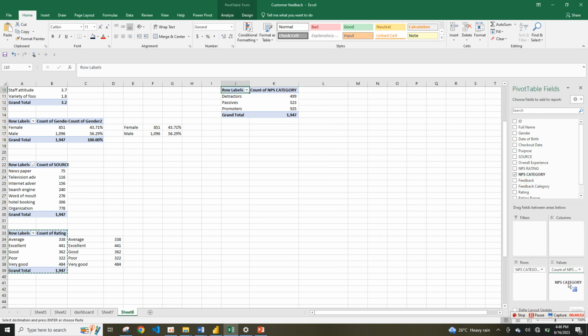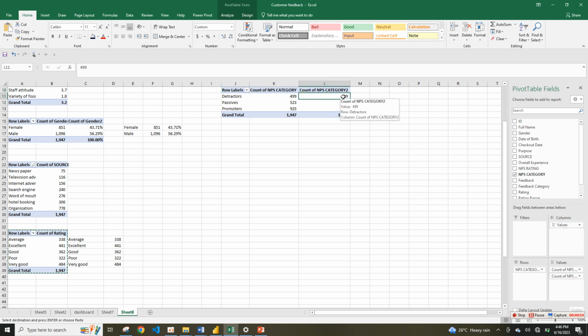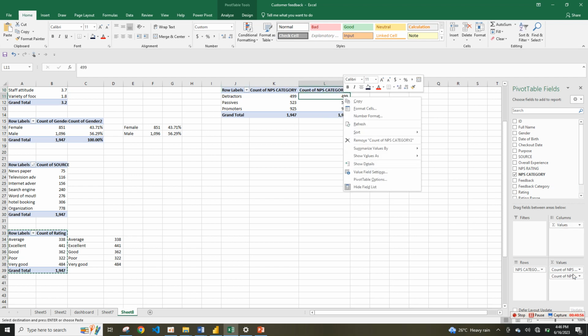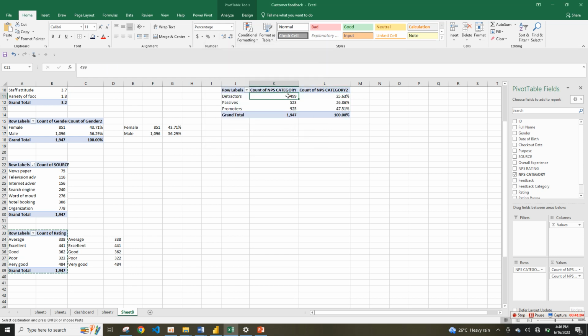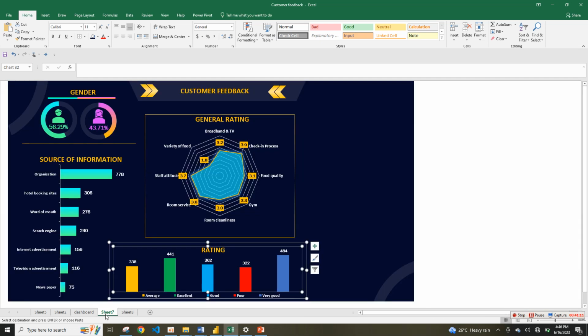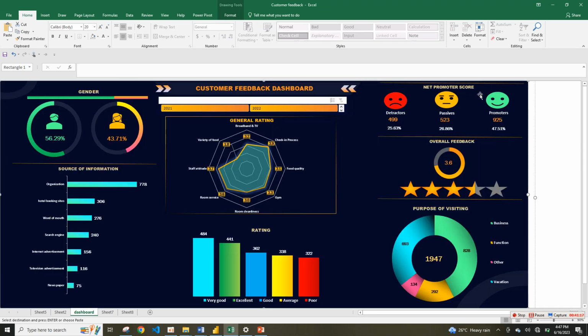So add NPS category again. So here I'm going to change this, come right here, change this to percentage of total, column total. So now, before we start that, I'm going to bring this particular icon, emojis.